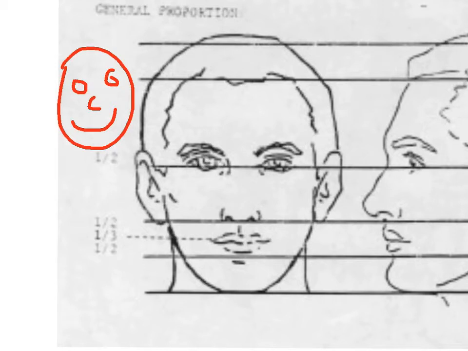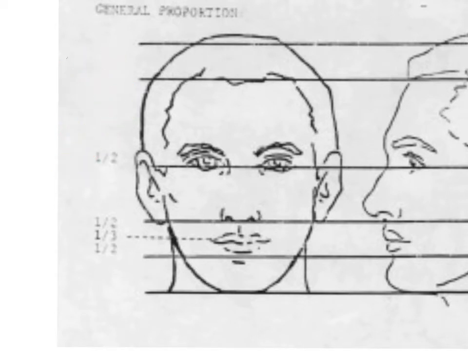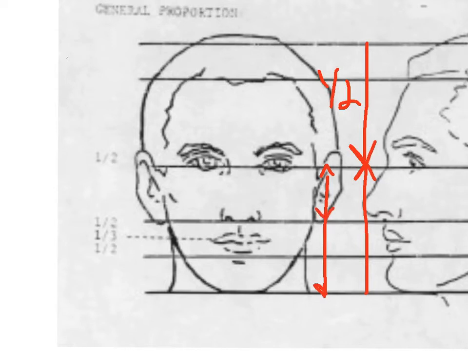what we are doing, actually I can erase that here. What we are doing is we're really looking at a real person and where their eyes are. If we look from top to bottom, the eyes are actually right in the middle. So if I go top to bottom, that's actually halfway. So that's half the distance from the top and from the bottom. That's right where the eyes are. Now I'm going to divide that space in half again. So this space here is also going to be divided in half. So we've got this half and that half. And right at that half is the bottom of the nose.